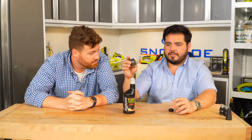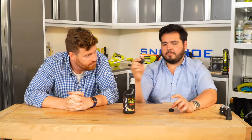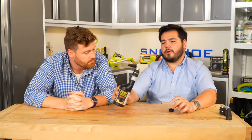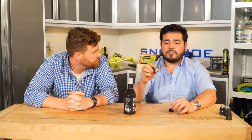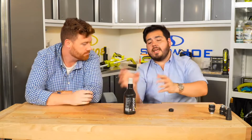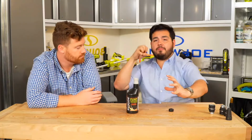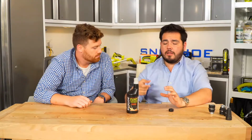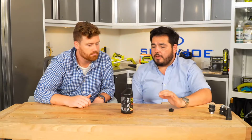So for example, if we imagine this is the head of the pressure washer, it's not going to work with this because we have the Quick Connect plug in here, but you could tie that on just like that into the front of the pressure washer, and it'll be horizontal when you do that. Essentially, you plug that in and turn the pressure washer on to get this liquid pumped into the pump and any water displaced. It's going to fill up the pump with this and then push out any water. You turn that on until you see the color of the liquid, which is not going to be clear like water. It's going to be more like a yellow color.